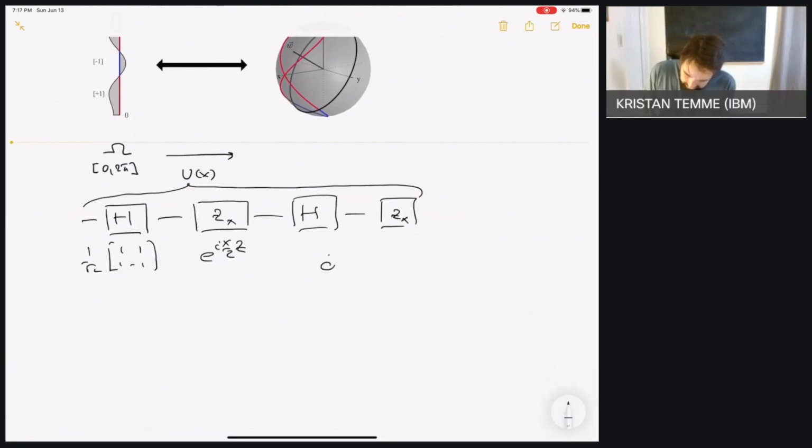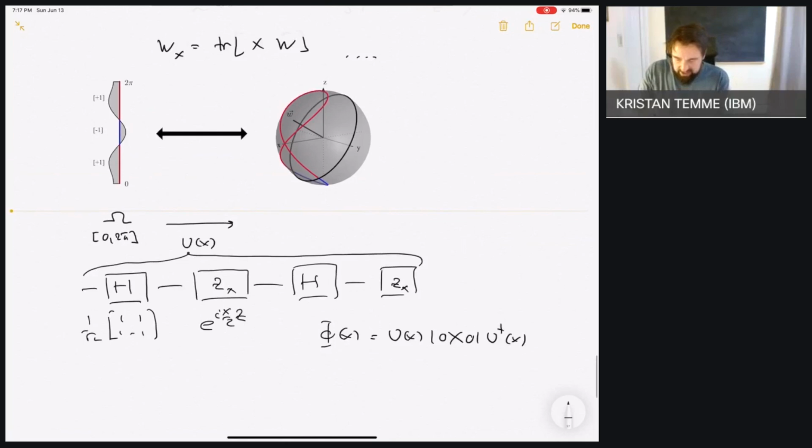It prepares the state phi of x, U of x, U dagger of x. And what you can see here is now what this traces out, this 8 shape on the Bloch sphere. And we chose some random W here, which cuts this Bloch sphere into 2 parts and has a normal vector here. And what you can see is that everything north or to the left side of that normal vector is colored in red, corresponding to the plus label. And everything on the opposite side, the downside of that hyperplane, corresponds to the minus label effectively.